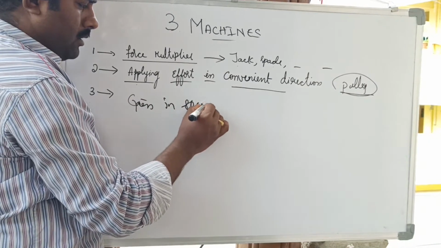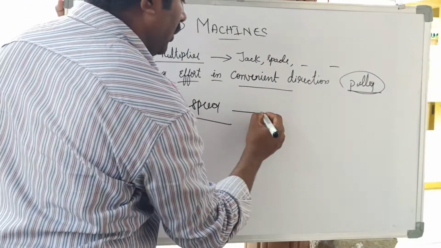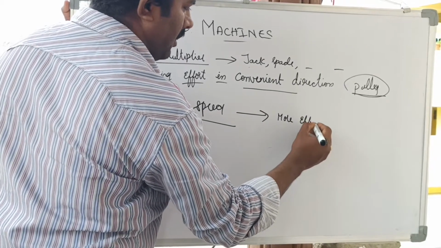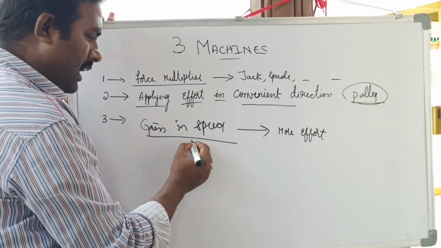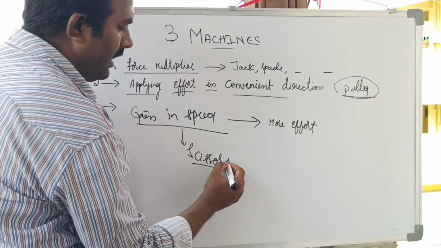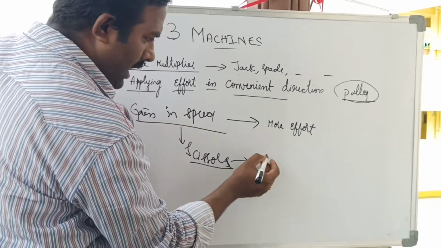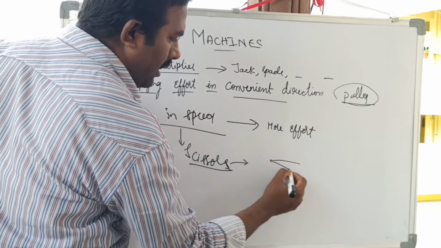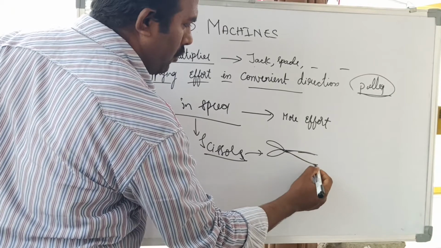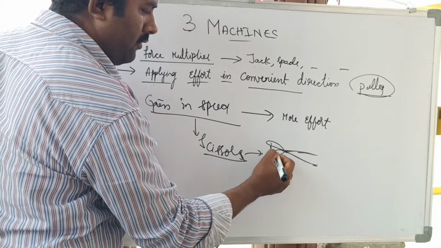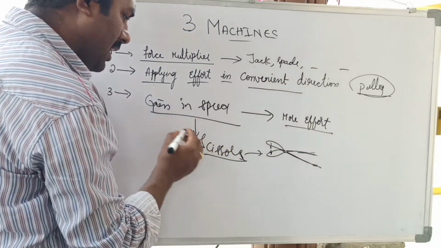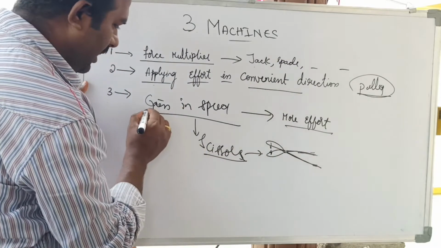speed. So we have gain in speed by using more effort, okay, we will get the gain in speed. Example of scissors. In the scissors, what happened? The effort will be more than your load in the scissors. This is the load we will apply here, the effort will be here. So effort will be more than the load. They will gain in speed.